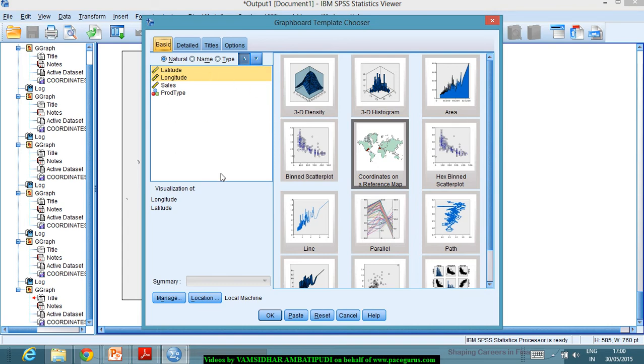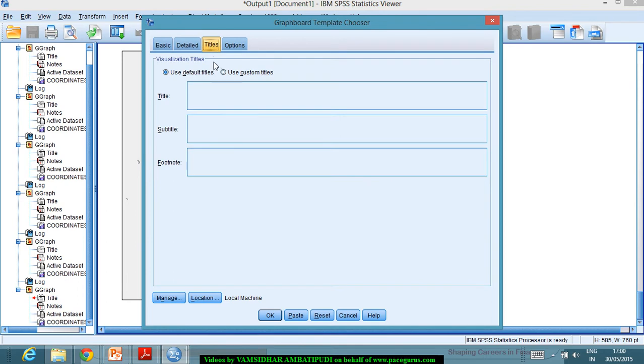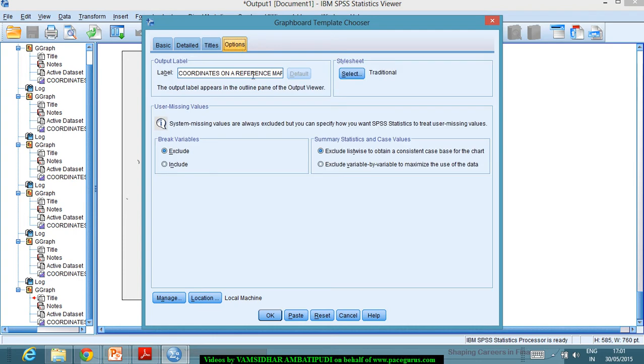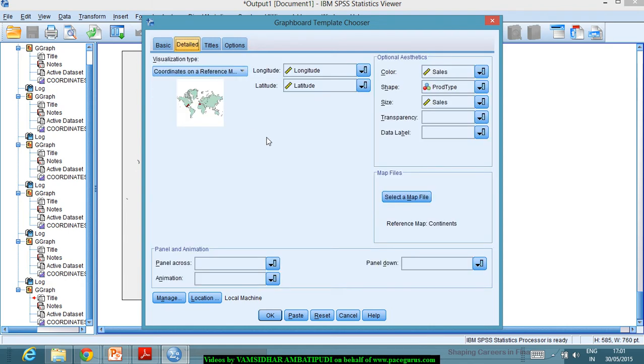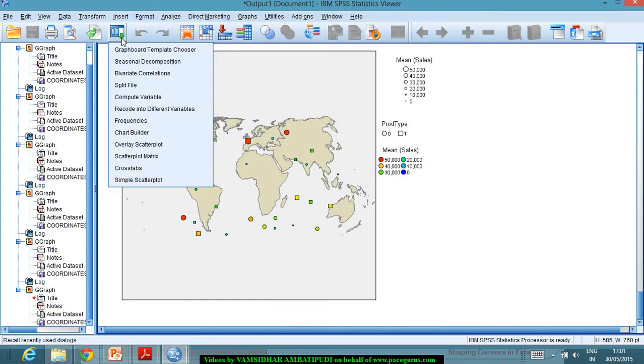And of course, to make things much more appropriate, I can go with the default titles, or I can give my own titles, right? So you can very well write out the title, subtitle, and the footnotes. And here also the labels. These are the very basic alterations, but the major thing that comes out is something like this.